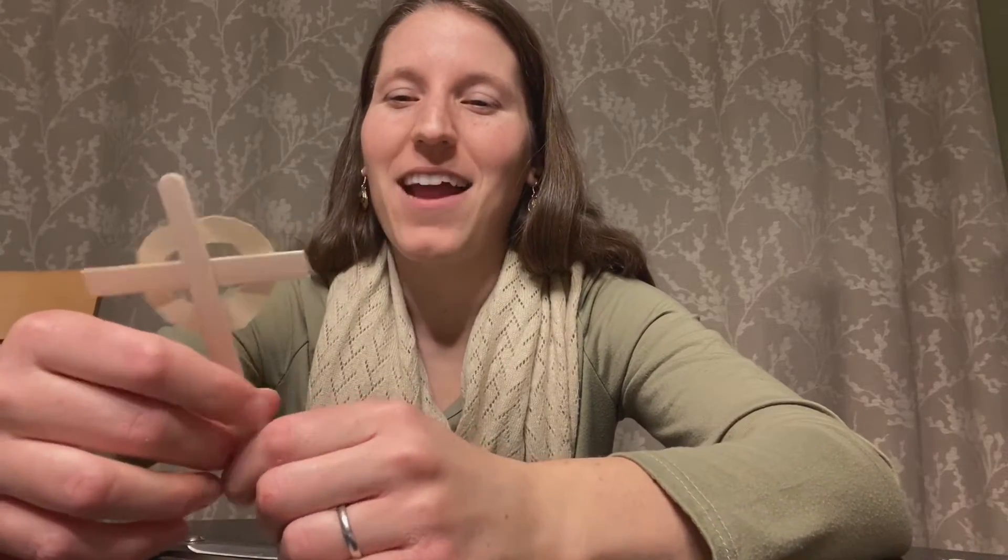So for today's activity, we are going to make a Celtic cross. A Celtic cross looks like this — it has a circle inside your cross. It's actually one of my favorite representations of the cross. And on our circle, we are going to write the words, Jesus equals truth equals light, to help remind us of today's Gospel message.